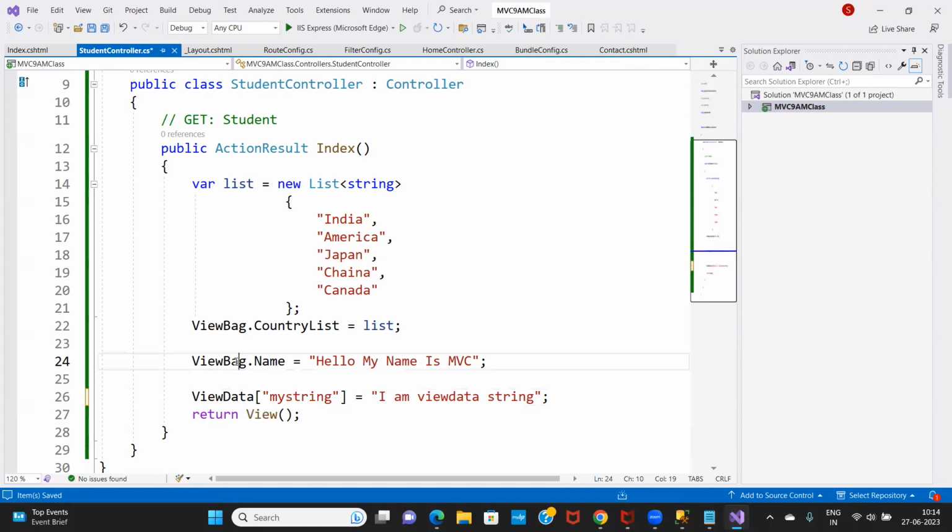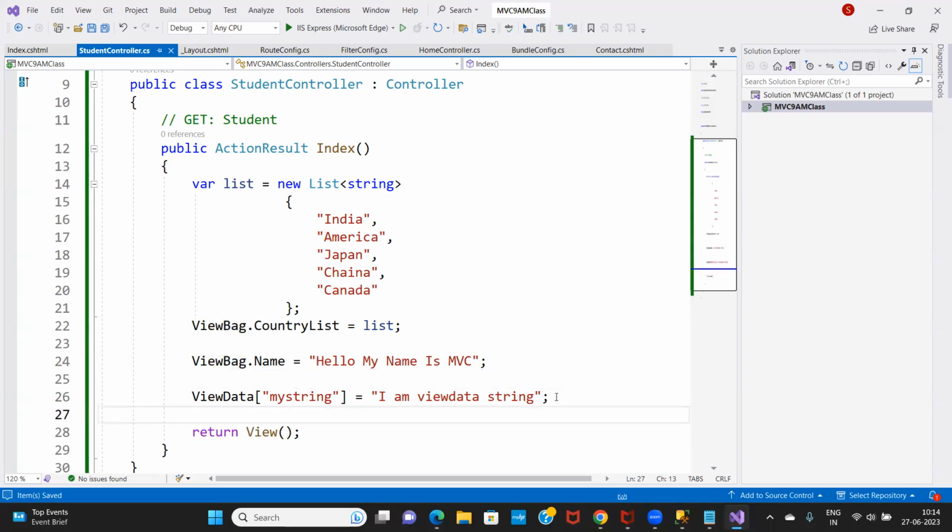So this is a view bag. It is a type of dynamic, and view data is a type of dictionary. Both are dictionaries only, but it is dynamic. And if you want to give anything, we have to give the dot and then a name. So here also we have to give the name, but in the square bracket only we have to give.